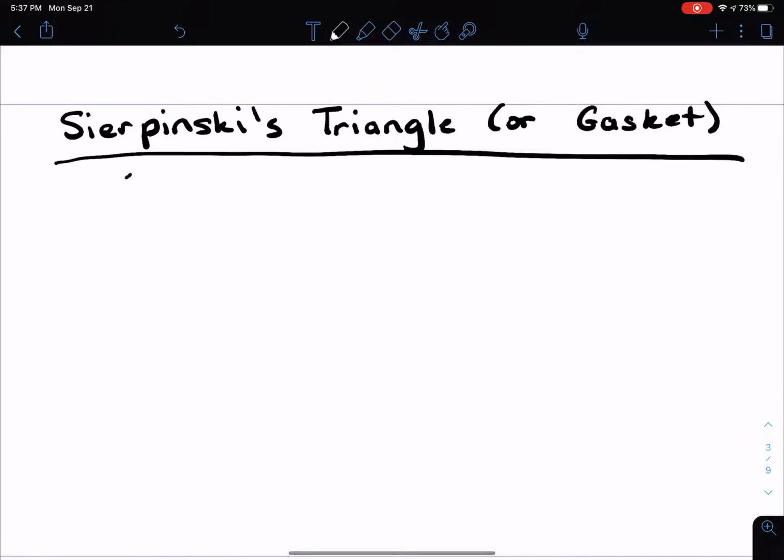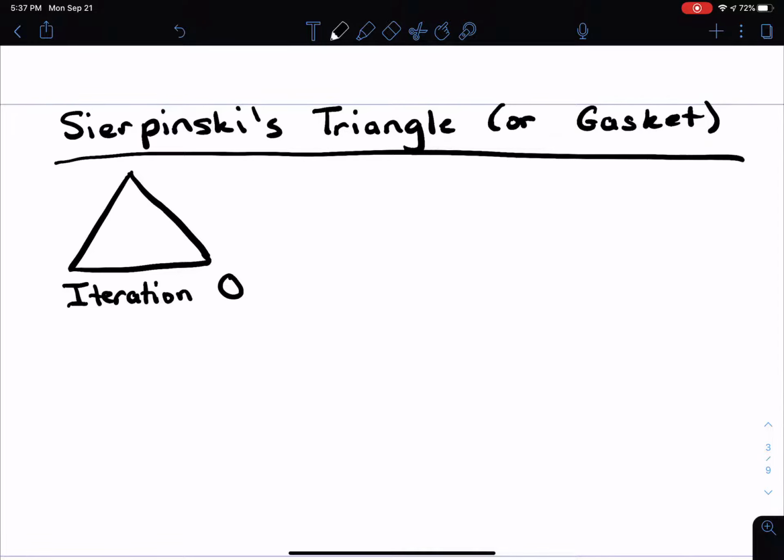At iteration 0, you would start with just a regular blank triangle. And the rule for this is that at iteration 1, you take midpoints of that available triangle and you connect them.